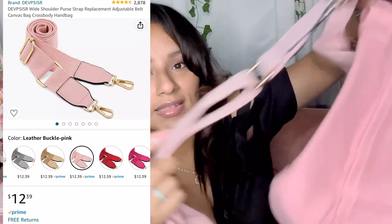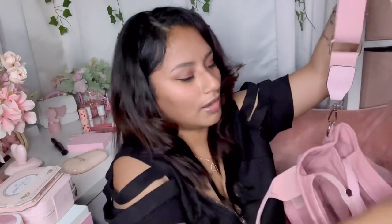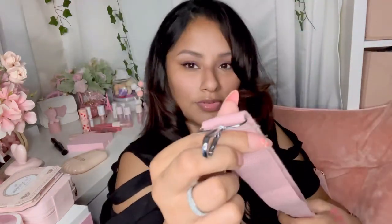I'm so obsessed with it — look at the pockets right here! You can put your umbrella or water bottle in the side pocket, you have a pocket for yourself, another pocket inside, and another pocket right here. I bought a separate strap for it on Amazon because I wanted gold tones. It's a lot thicker, the quality is so much better, and it has a little gold detail that makes the purse so much nicer. I'll link those straps down below — they're very affordable and you can put them on any purse.